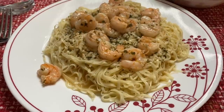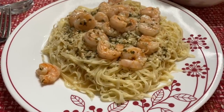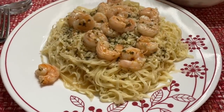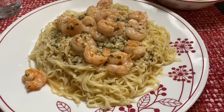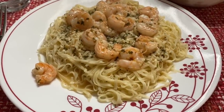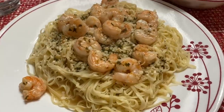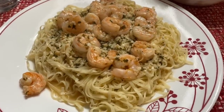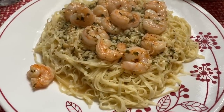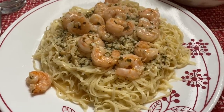Look at all that pasta. Holy crap, I don't know if I'll ever make pasta another way again. Like, if I have time, I'm making homemade. I don't even think I'll be able to eat all this. So the pasta is 6 points and the shrimp scampi is 4 points. This dinner comes together in literally 10 minutes. It is awesome. So that is what we are having for dinner tonight.